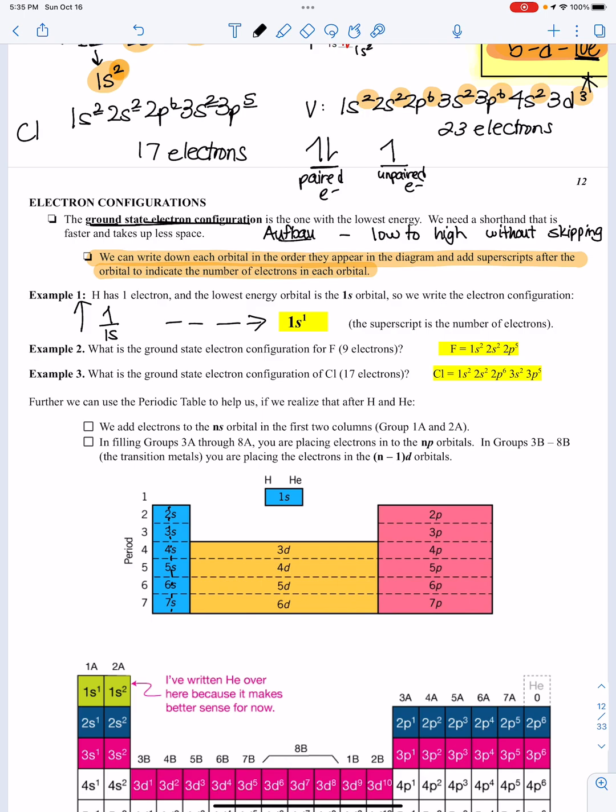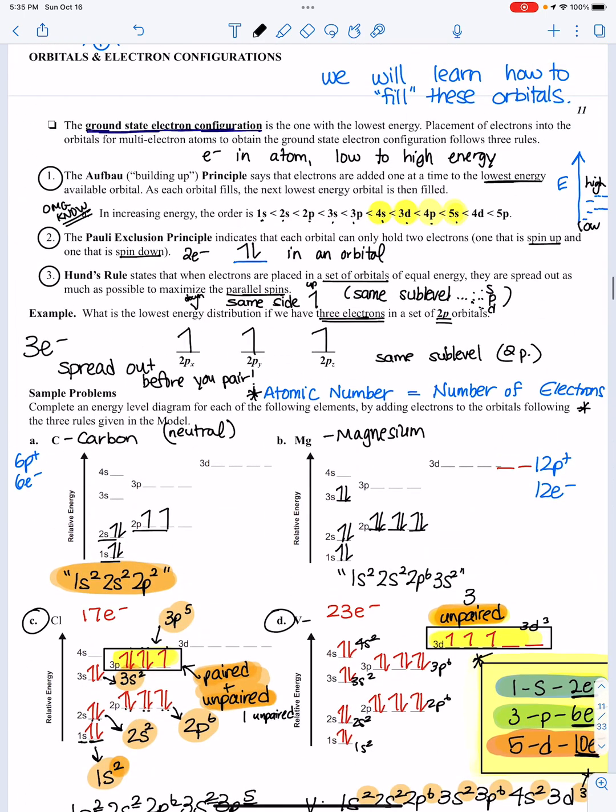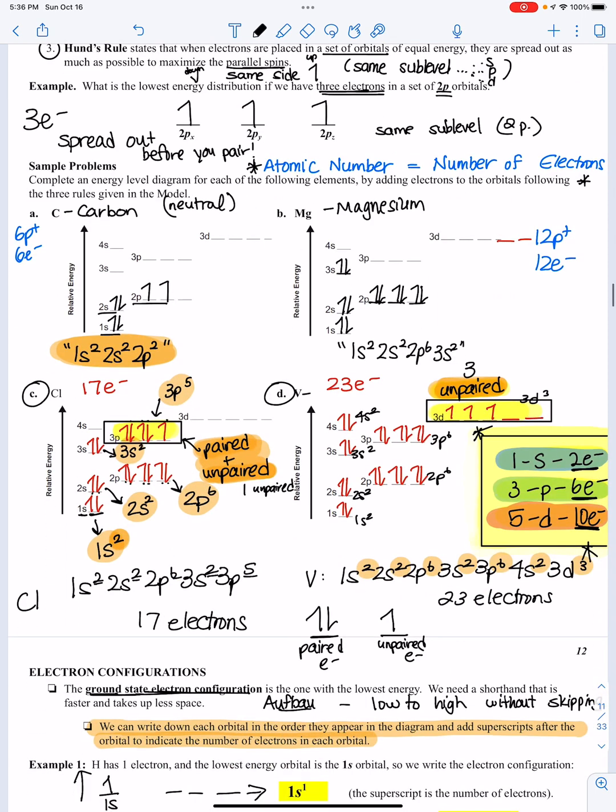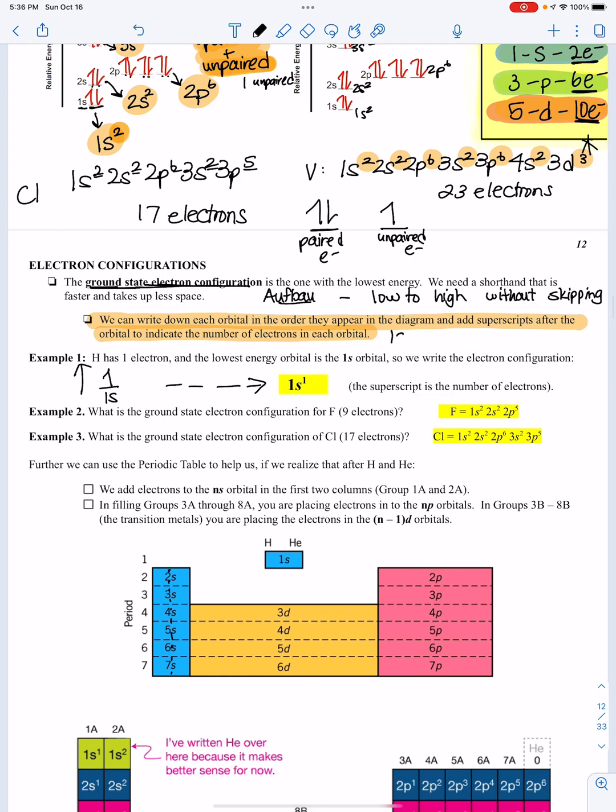Sometimes we don't want to or have to draw out the orbital diagrams. That's too much work. If you remember the order, and the order was from our previous notes right here, this order where I said, OMG, you need to know: 1s, then 2s, then 2p, then 3s, then 3p, then 4s, then 3d. And if you know how many are in each orbital, then you'll know how many you could put in each. The s can have up to 2, p's can have up to 6, and d can have up to 10. So this would be the maximum here. So just doing that as an example.